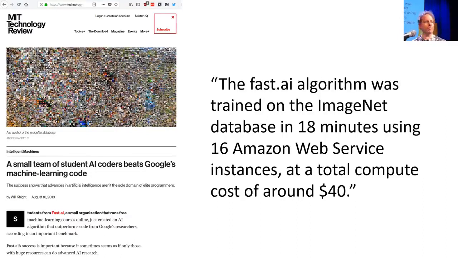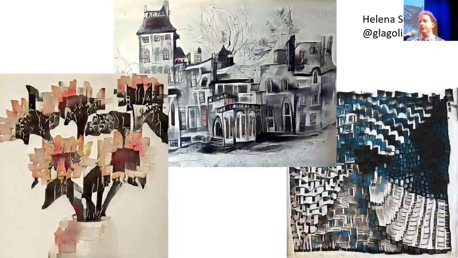So don't be put off by what might seem pretty simple at first. We're going to get deeper and deeper. You can also use it for other kinds of passion projects. So Helena Sarin, you should definitely check out her Twitter account, Flagalista. This art is basically a new style of art that she's developed, which combines her painting and drawing with generative adversarial models to create these extraordinary results. And so I think this is super cool. I mean, she's not a professional artist. She is a professional software developer, but she just keeps on producing these beautiful results.